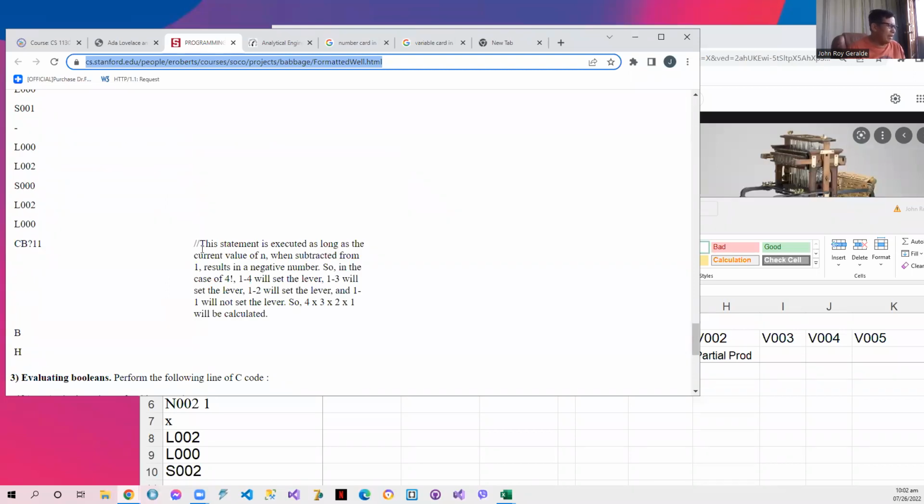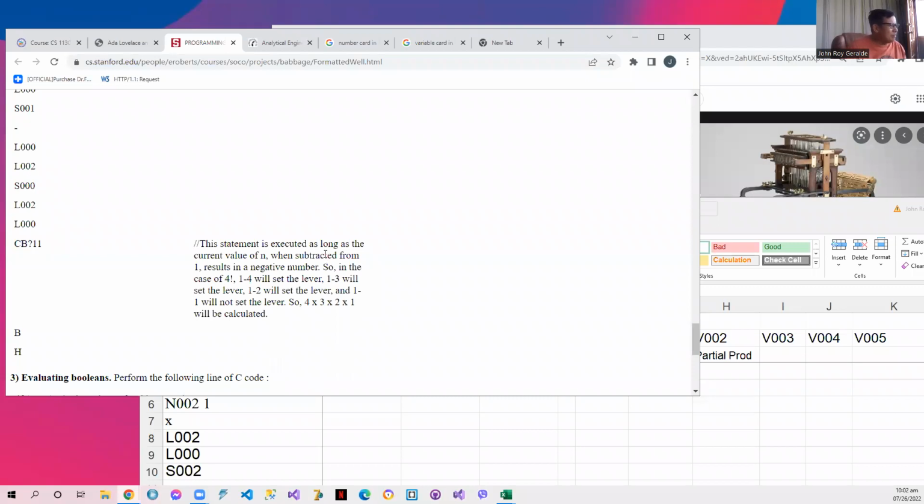Like this, CB11. This program is missing a minus here. I had trouble with this with the other class last time. I've corrected that. So in your case, you just put the minus here, after S to 0.